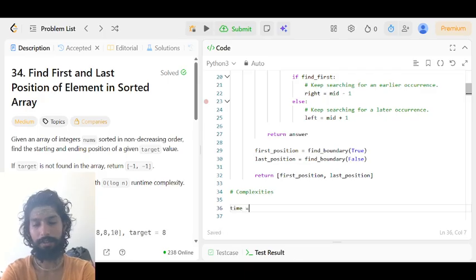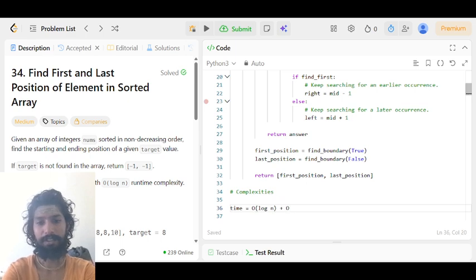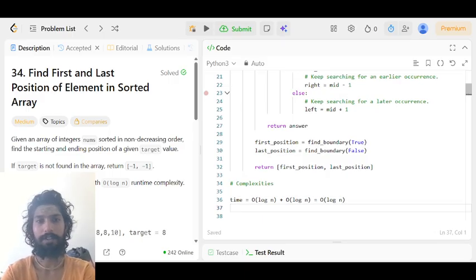So time is O(log n) plus O(log n). And we know that if we do the sum, it remains the same, so it is O(log n). 2 O(log n) is equal to O(log n).